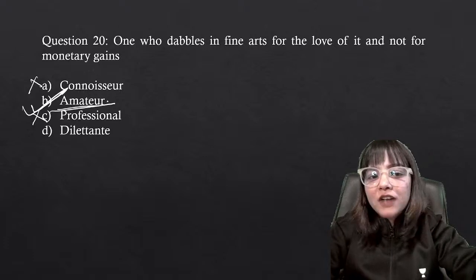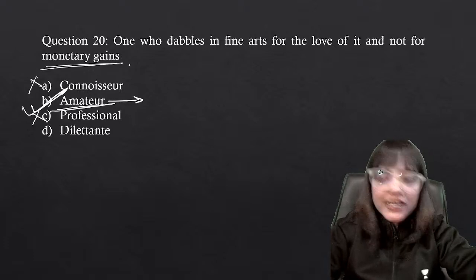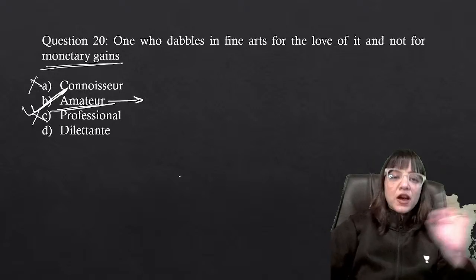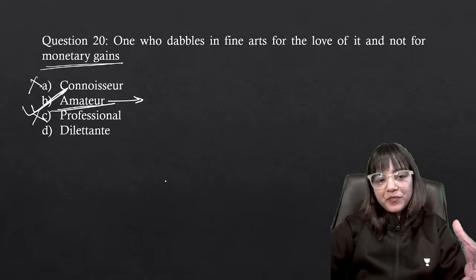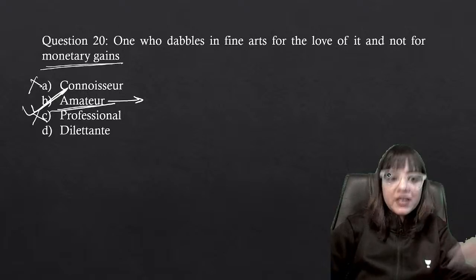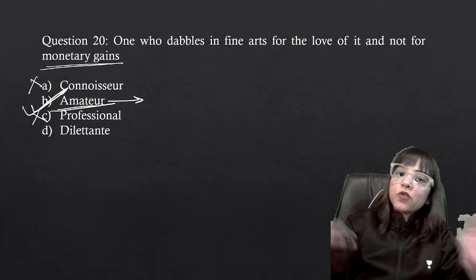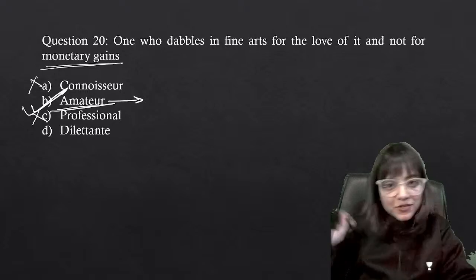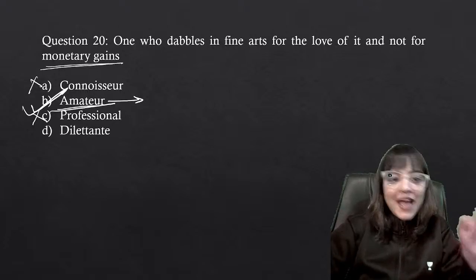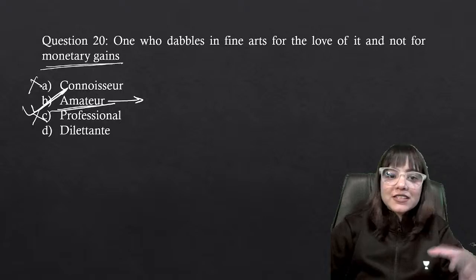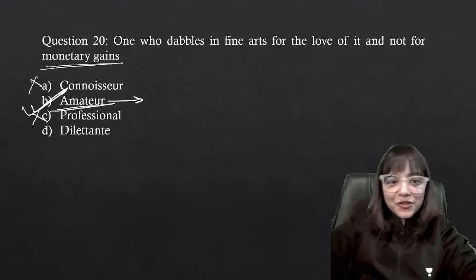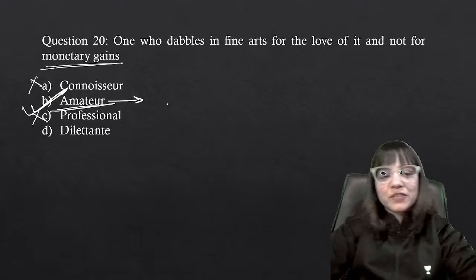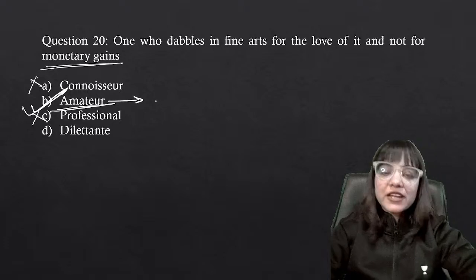Amateur is someone who does not look for monetary gain. पैसे के लिए नहीं कोई काम करते हैं वो, they just do it for the love of it. So if you are a person who is doing something just out of sheer interest in it, आप बस interest के लिए कर रहे हो और आप उसके लिए कोई पैसे नहीं ले रहे हो, that person is called an amateur, not someone who is a noob. Someone who is a noob or a newbie is called a novice. Amateur बहुत लोग confuse हो जाते हैं कि इसका मतलब होता है जो matured नहीं है is amateur, which is not the correct meaning. It is just someone who does something out of interest and does not take any monetary benefit out of it.